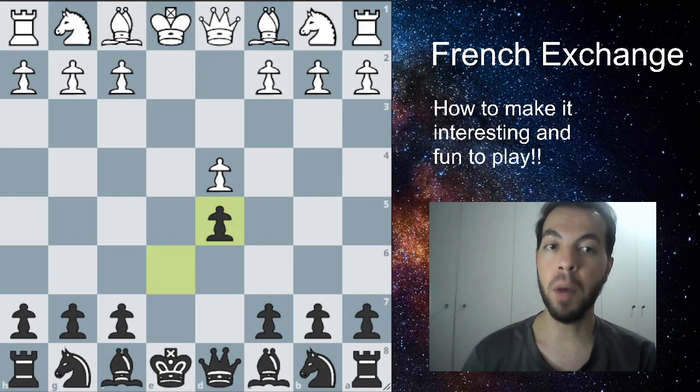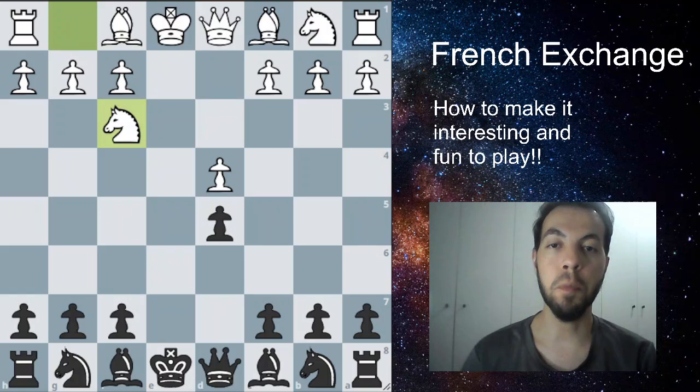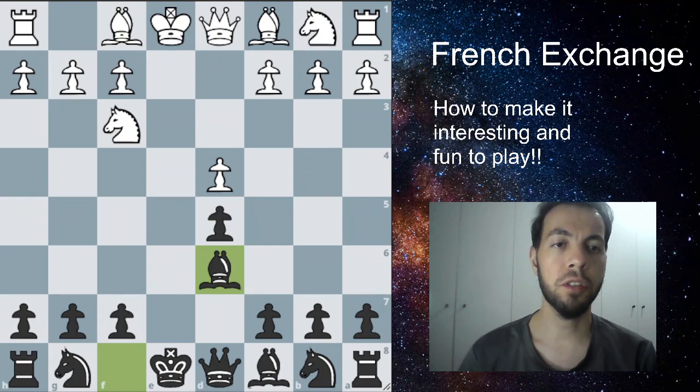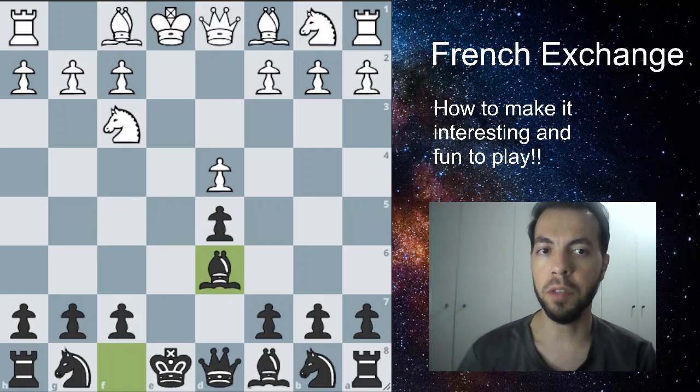So when you take the pawn back and your opponent plays, let's say, knight f3, you are not going to mimic the same moves and play a very symmetrical position. No, you're going to go for something a little bit different. You're gonna play bishop to d6, breaking the symmetry right away. So you're developing a different piece here and expecting your opponent to do what they usually do, develop their bishop.